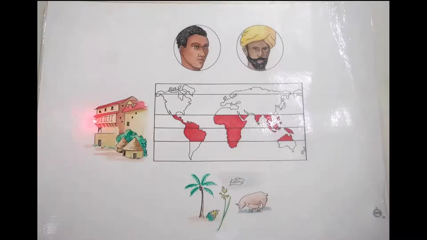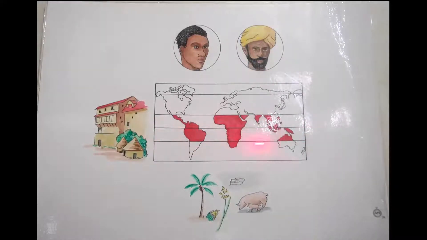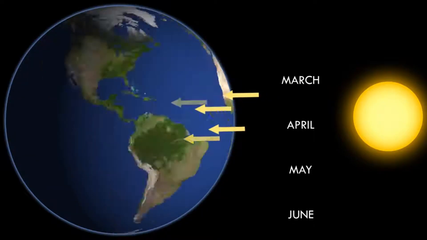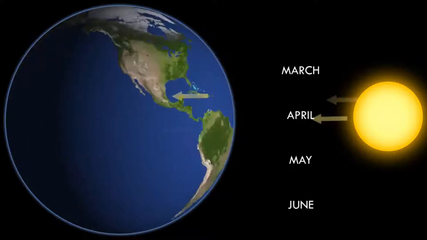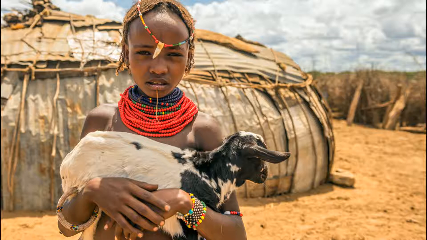In this lesson, we are considering the torrid zone, which is about here as highlighted. So we are looking at people who live at the torrid zone. The torrid zone is also known as the tropics. It is generally very hot. The sun's rays fall perpendicularly for a large part of the year. The people who originally lived in the tropics generally had a darker skin as a protection from the strong rays of the sun.